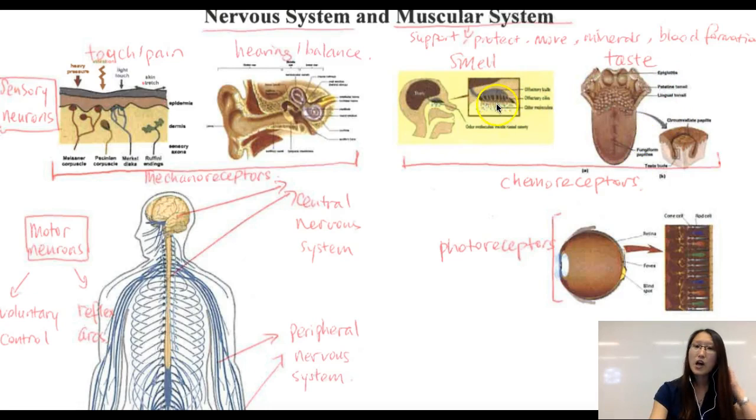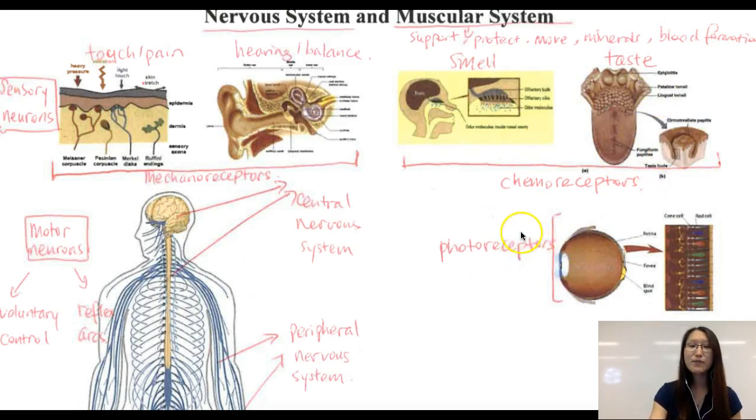So smells are when you have these neurons in your nose, and when you smell something, those chemicals are literally binding to the receptors in your nose to allow you to smell. And then the same idea with taste receptors. There are different regions of your tongue that can accept different types of chemicals of the food that you're eating, and then you can taste it.